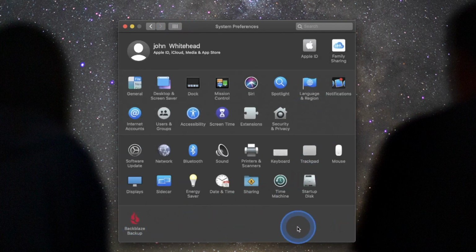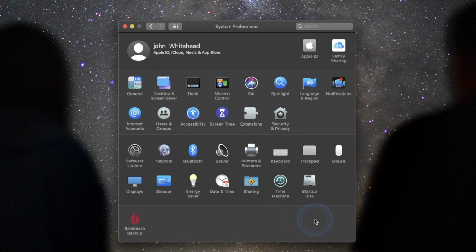And down here are going to be extensions. So in this case, I'm using Backblaze, which backs up my computer and hard drives to a cloud. And I simply love this program or company. It's got unlimited data that you can back up as many hard drives that are connected to your computer. And it's like $6 or $7 a month. It's definitely worth it. If you do have any other extensions, they're going to show up here. So if you're using something like a Wacom tablet that has some system preferences, you'll see a little Wacom thing, and it will allow you to go in here and configure that different Wacom tablet.